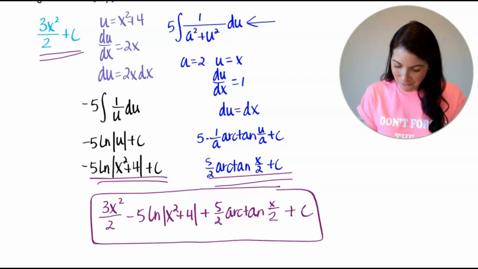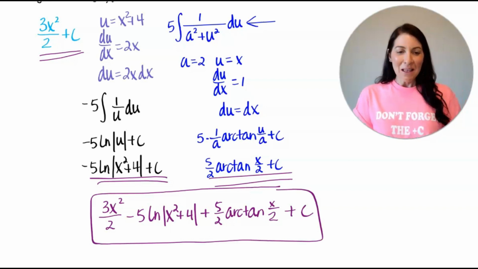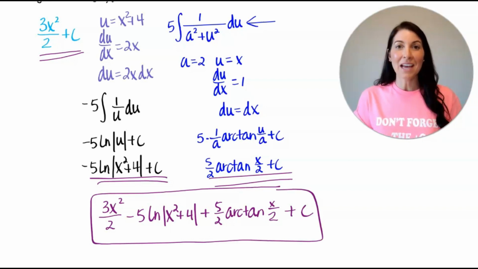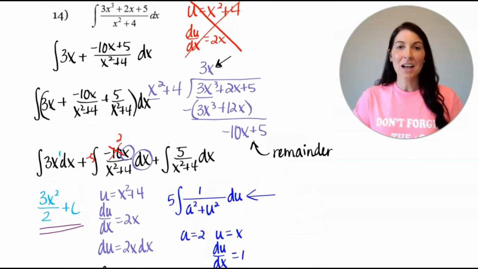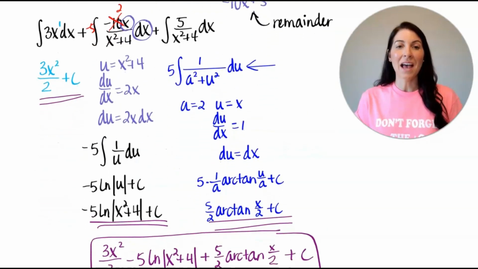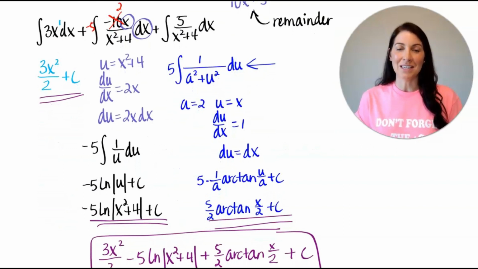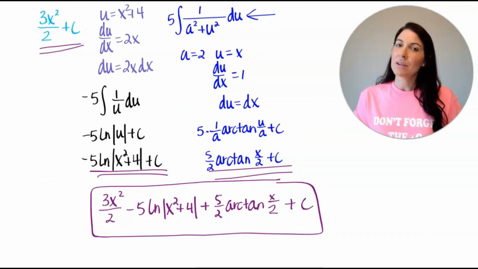That is a fun one. I love that one. Think about what we had to do from the very beginning. We had to first start by using long division and then splitting it up into 3 different integrals that all had 3 different integration strategies. And now you can see why I called this a level 2.